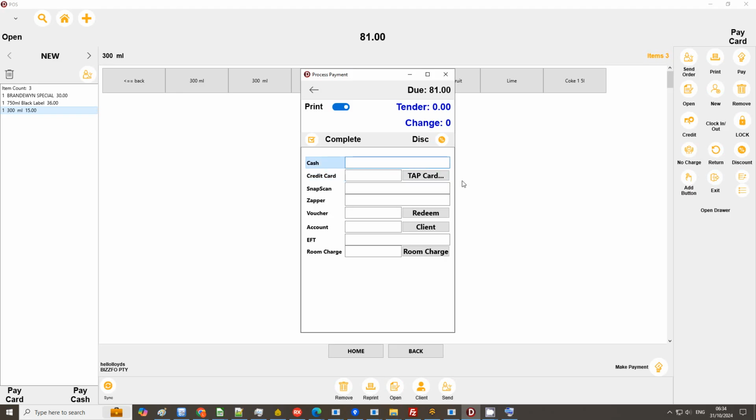And on the cash side, you can just select or enter the money. You can leave it by default blank if they're just paying, but in this case, most likely if it's cash, it'll be 100 Rand. I'm just going to switch the printer off for now. We don't have a printer currently set up, and then I would say complete the sale.